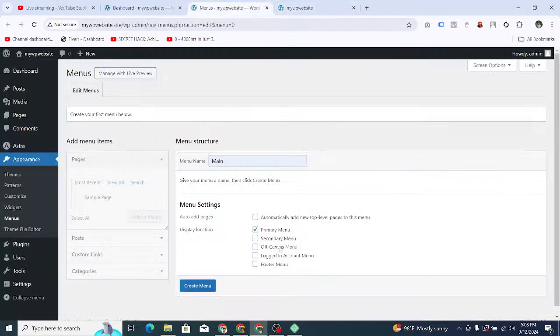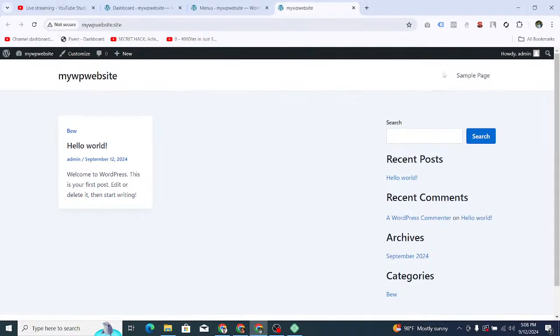We can also have an off-canvas menu. The off-canvas menu is for the mobile version, and there is a logged-in account menu: if the user is logged in, a different menu will show. And this is the secondary menu. Normally the secondary menu will show above the primary menu panel.